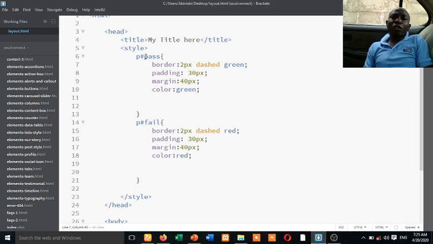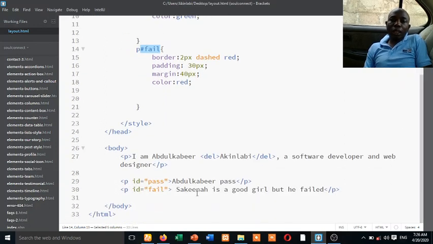You can see the same thing for class also. By the time you get to div, I'm doing the div in this video also. So now you can see div, paragraph tag with ID pass, paragraph tag with ID fail. These are the CSS. At this level, if you don't understand, just mail me or send a WhatsApp message to me. I'm going to discuss it with you because I don't want you to lose hope, because we are moving to more technical aspects of the work.